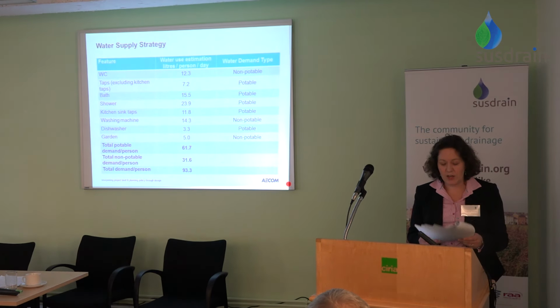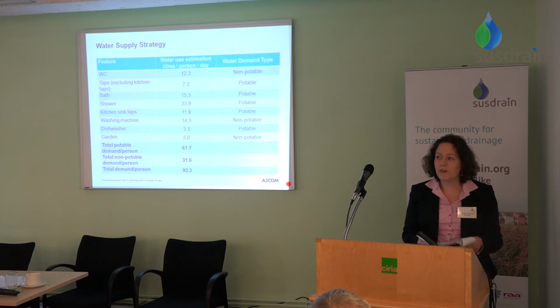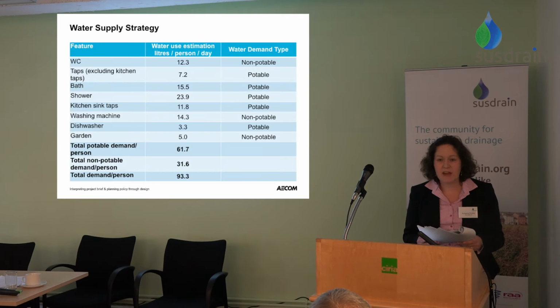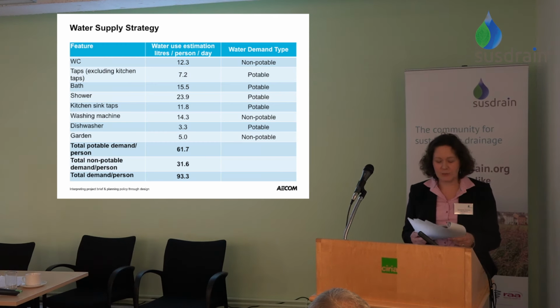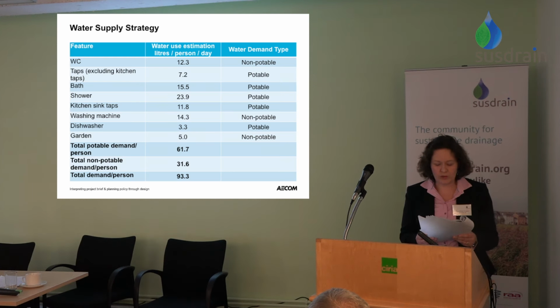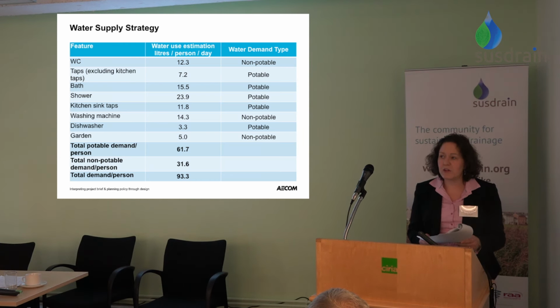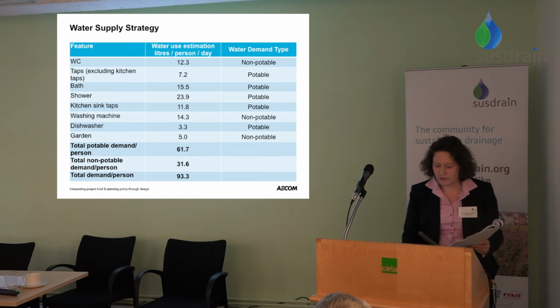The east of England has the lowest rainfall in the country and is classified as semi-arid. The Area Action Plan required that the development incorporates water conservation measures to reduce potable water consumption. In order to meet Code Level 5, we needed to reduce the daily potable use to 80 litres per head per day. This table shows the potential potable and non-potable water uses using the Code's water calculator. It identifies that non-potable water could provide approximately 1/3 of a person's daily use through flushing toilets, use in washing machines, and garden irrigation.